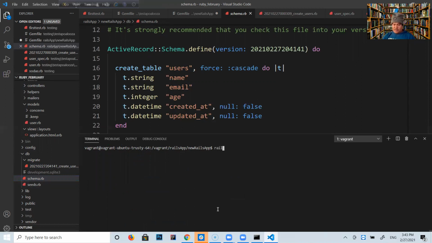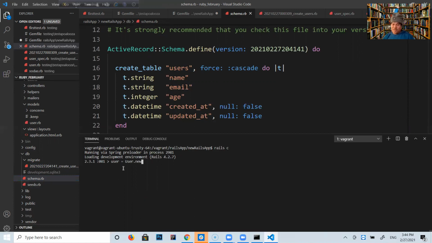Again I say rails c, the Rails console, and I can now say user equal to User.new.